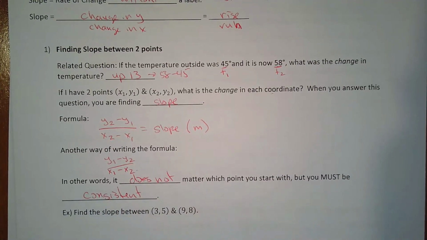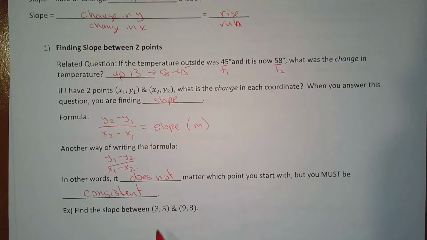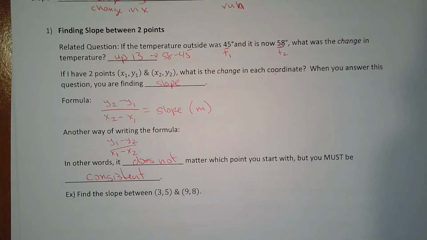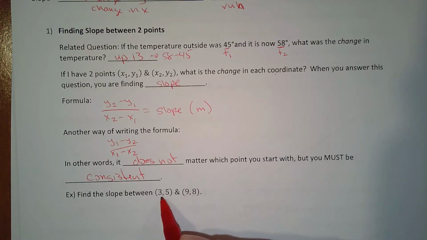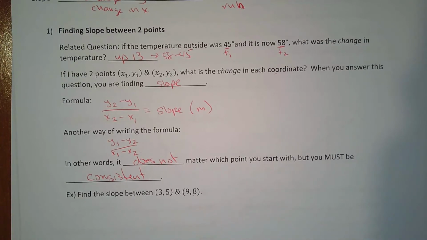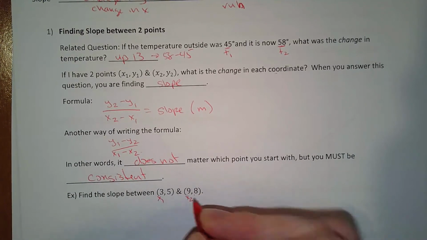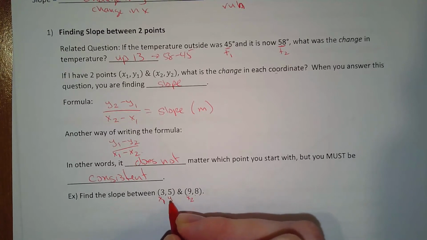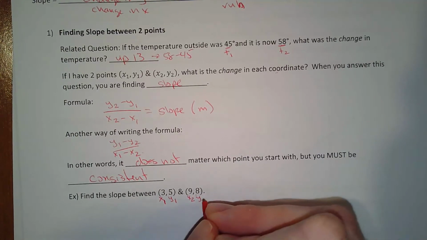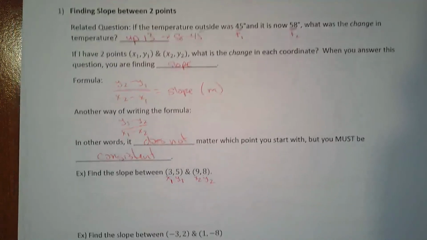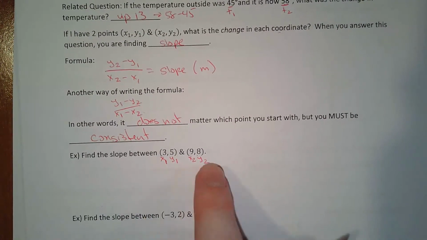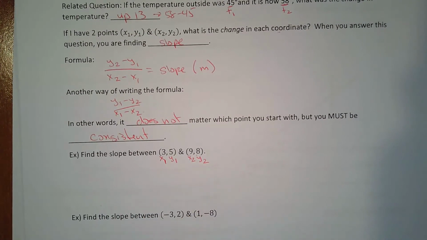So if you're looking at a problem, you're thinking, well, which one's the first point? I gotta look at these two and say, well, which one would I say is first and which one would I say is last? Well, some people say, well, maybe this is first and they gave me the ending point. This is last. It doesn't matter. Just be consistent with it, okay? So if I decide that this is x1, that's x2, well, if this is 1, that's going to be y1, then this is going to be y2. So just be consistent. If you decided that this would be the 2's and that'd be the 1's, that's fine. You get the same answer in the end.